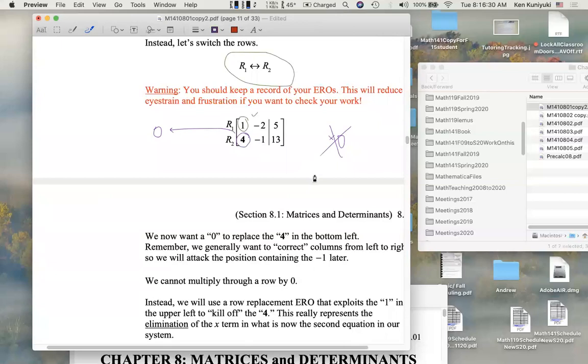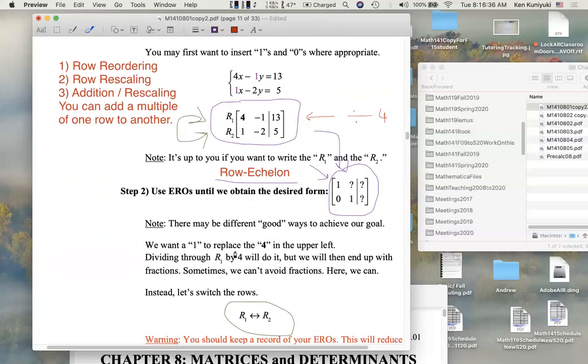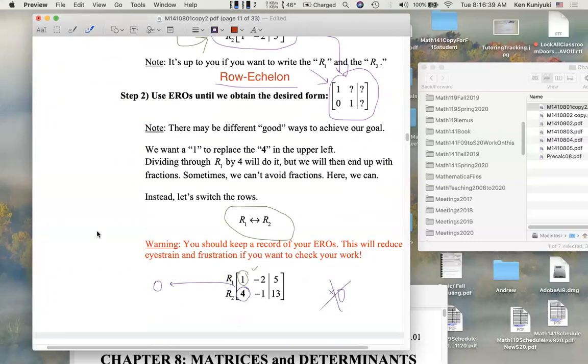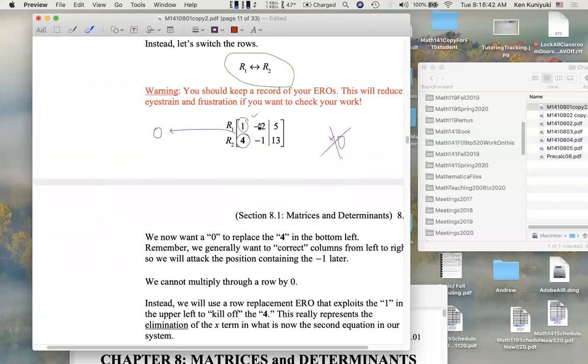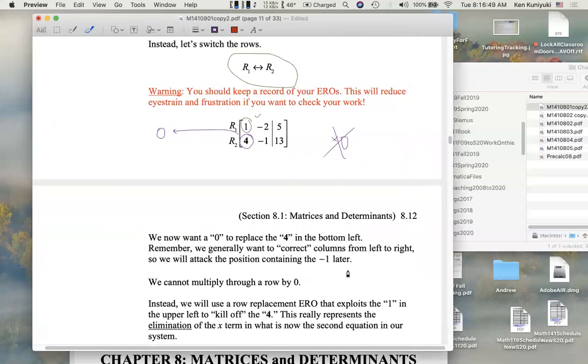So we're really left with one clear option here, right? Which is that we're going to use that hard to name thing, the addition rescaling method. You can add a multiple of one row to another. We add a multiple of row 1 to row 2 to make that a 0 down there. So here's my question to you. Before you add the top row to the bottom row, what should you multiply the top row by? The goal is to make that a 0. How about -4, right? So then we get -4 as the multiple, and we get that to kill this off, make it a 0.